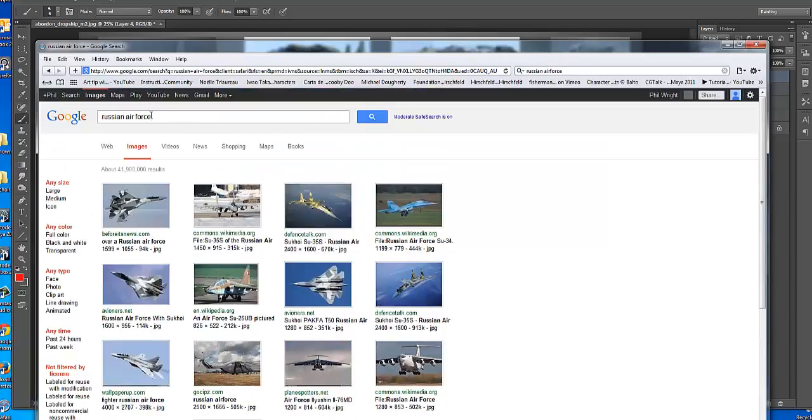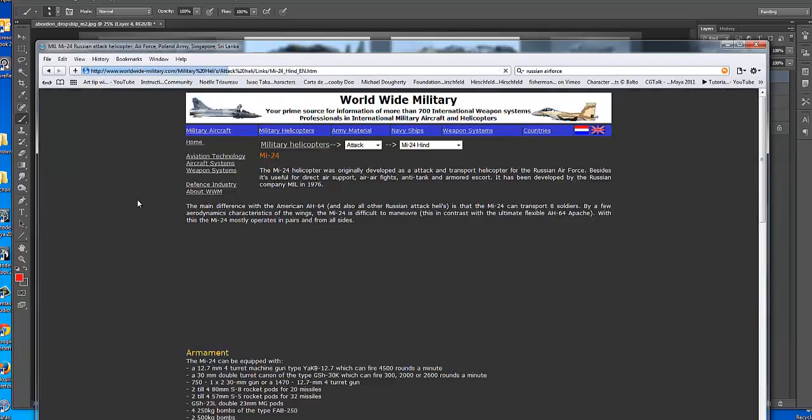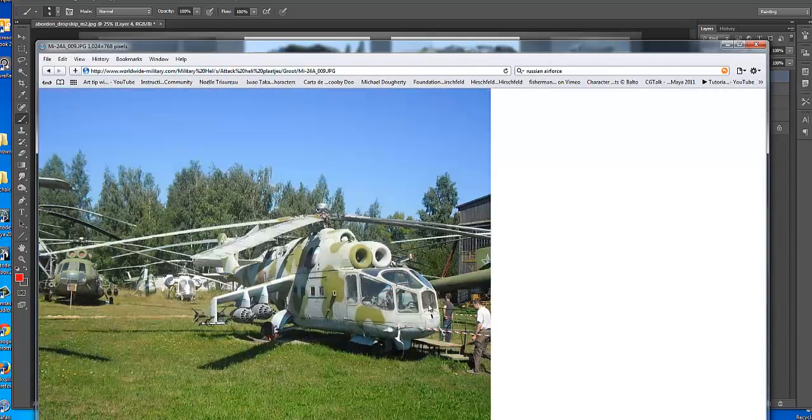Actually, I should have typed in helicopter. Yeah, see that weighted front end on that thing? This is the one I was wanting to get. Oh, look at that. Look at the way it's split with those huge engines, you know what I mean? That reminds me of yours a little bit, your sort of front and all those little windows on there.